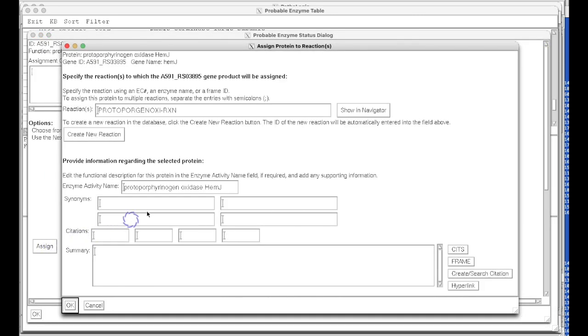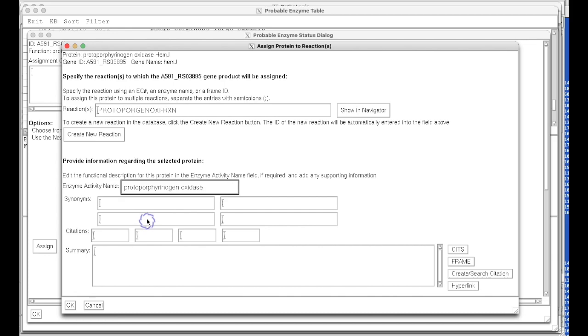Click Assign. Now, in this new dialog, we can do things like look in the navigator at the reaction that we're going to assign it to. We can create a new reaction. We can edit the enzyme activity name, like maybe I don't want HEMJ to appear at the end there, so I'll remove that.